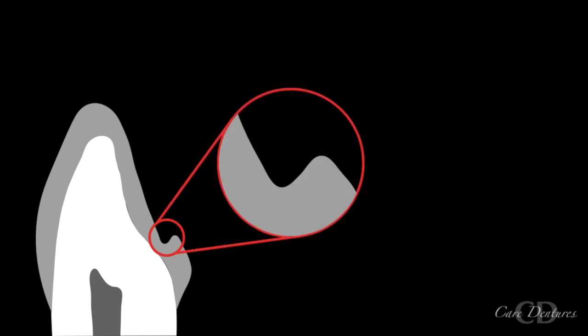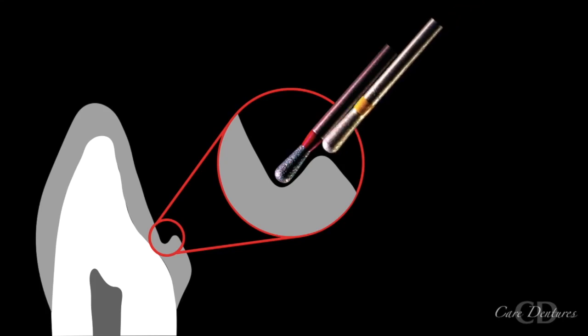A cross section of the cingulum rest seat shows a V-shaped valley without any sharp edges. The burrs typically used for creating the seat should be similar to an inverted cone with or without sharp defined edges. Always remember to smoothen out the preps with a finer grit diamond of a similar shape.